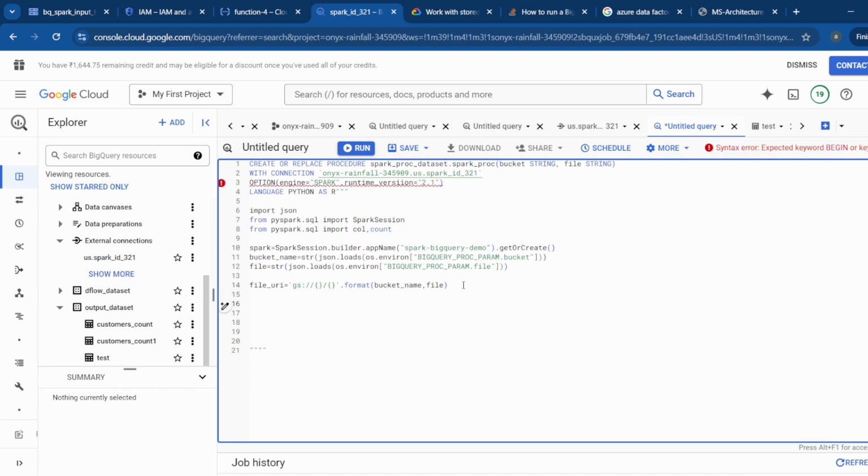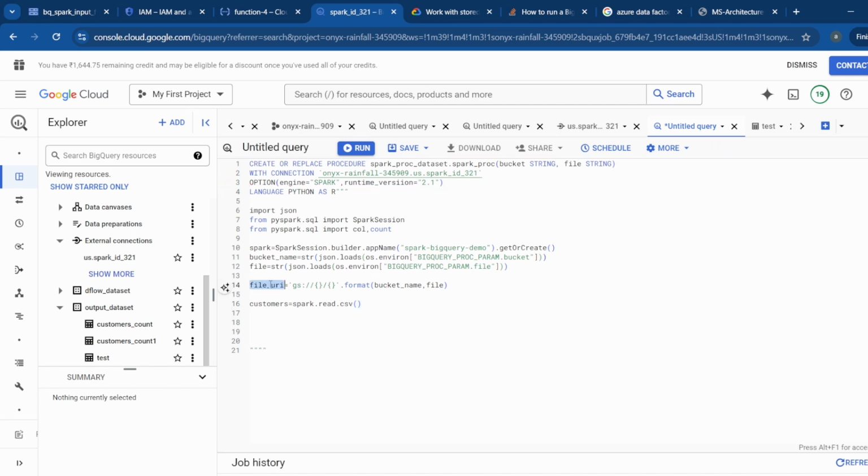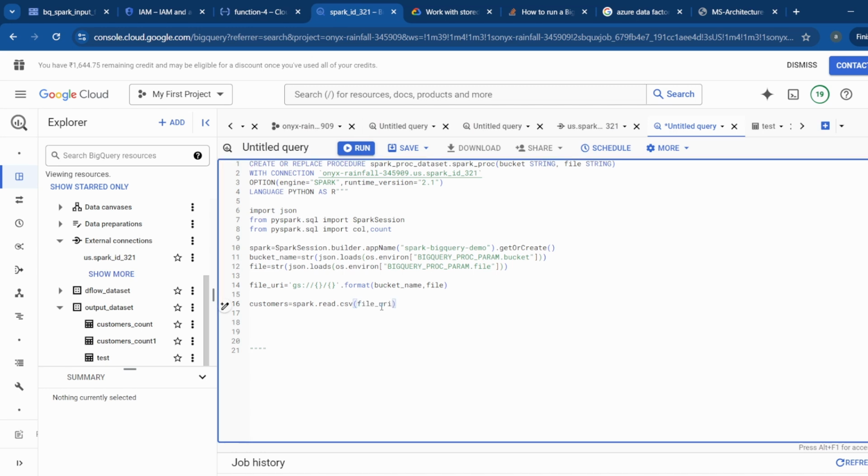And then I can load my CSV file in Spark as a data frame. So I can write customers equal to spark dot read dot csv, and then I can give this URI, and then I can say inferSchema equal to true, and that file contains a header, so that's why I will give header equal to true.